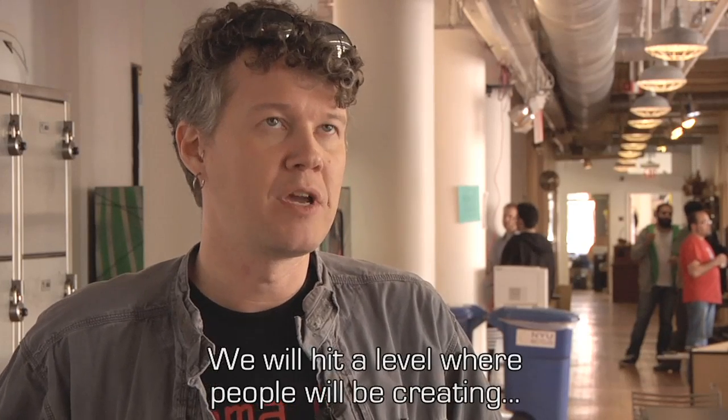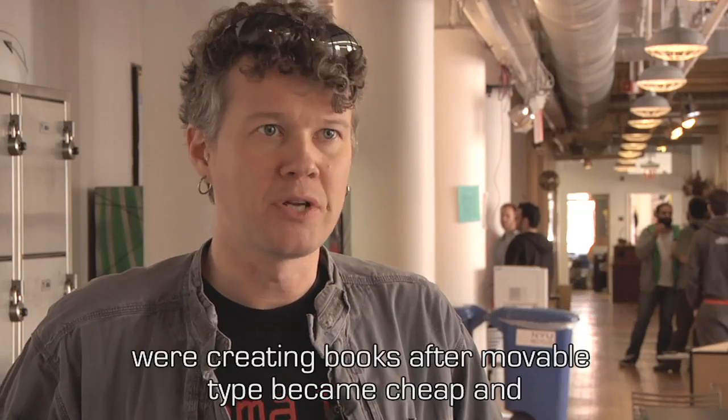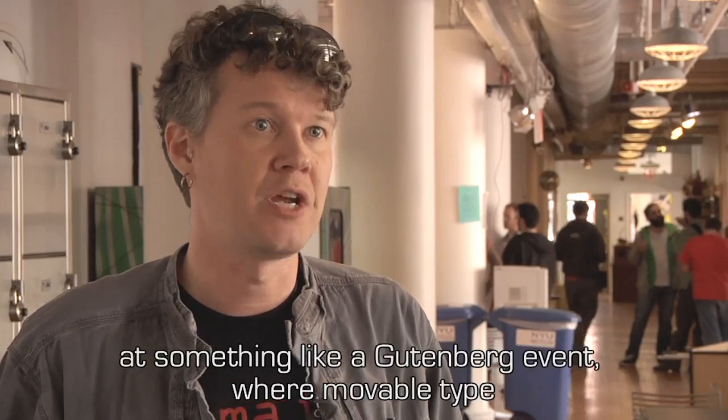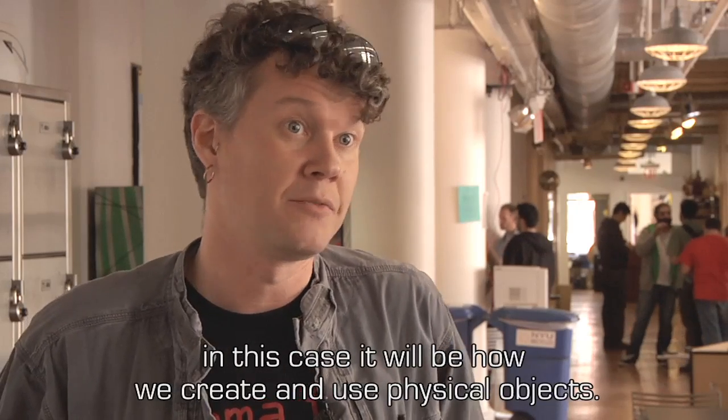We will hit a level where people will be creating hardware in the same way that people were creating books after movable type became cheap and easy to replicate. And I really think that that's the level of the open source hardware revolution: we are looking at something like a Gutenberg event where movable type will change how people read, write, and share information. Only in this case, it will be how we create and use physical objects.